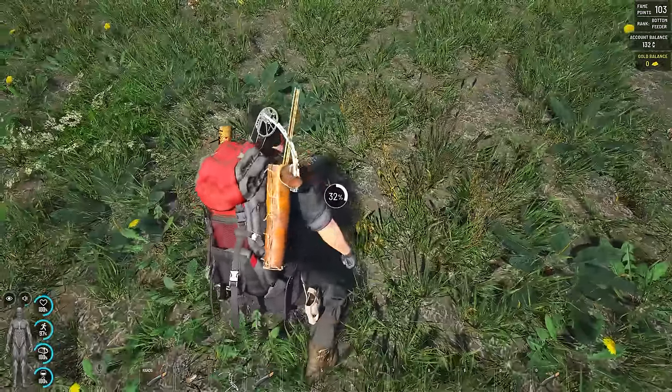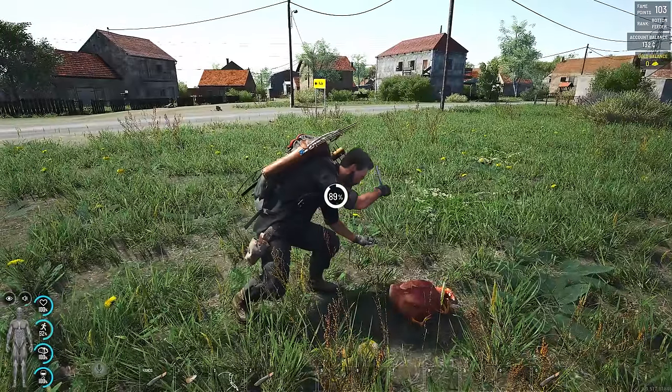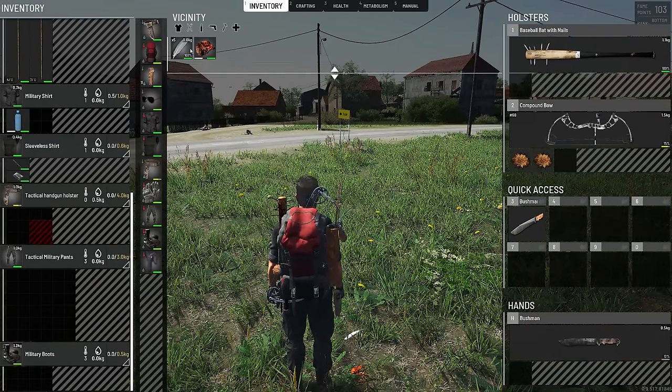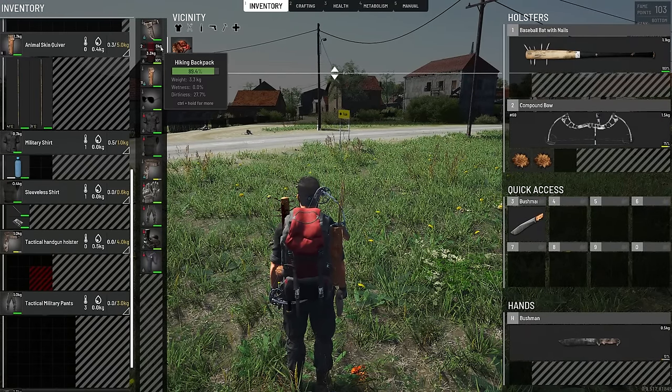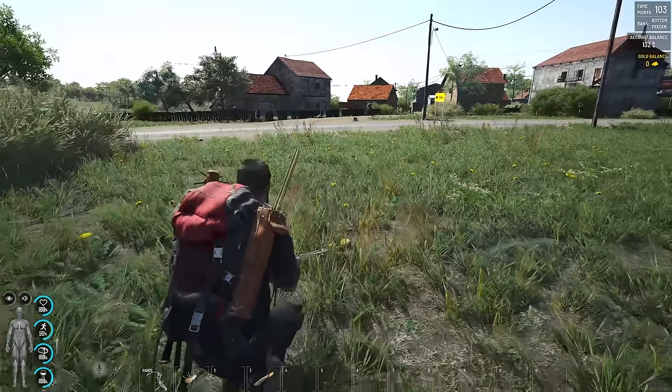Lucky I've got myself a little bushman. Oh, look at them moving! See, because they made a noise and I made a noise. Oh, I'm gonna take that. Small animal guts? I'll take that as well. I need to be careful. Oh, look at them move.